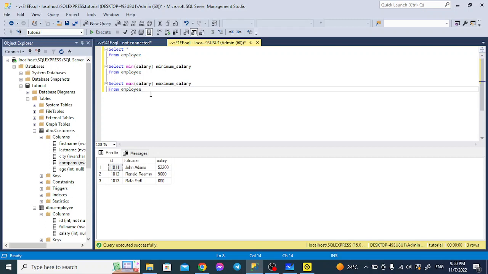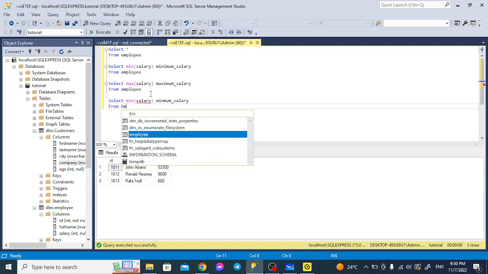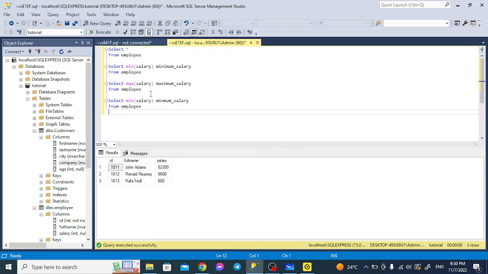So if we want to select the minimum salary from the employee, and we want to exclude the record in which Rafa Fadel is the full name, how can we do it?